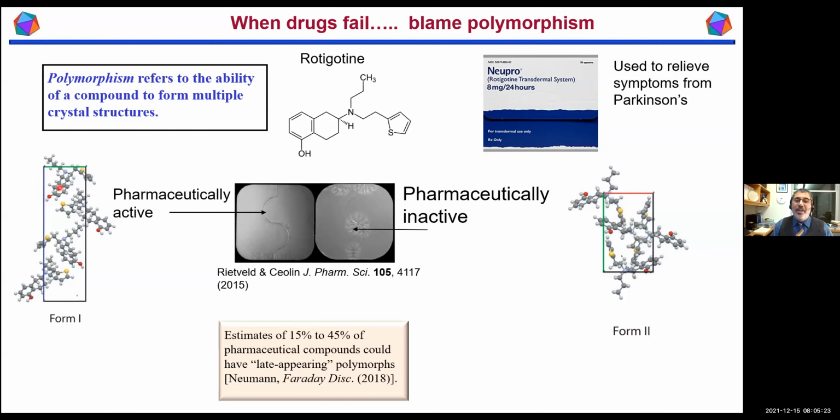because if you catch it too late, then you take the cost and the PR hit of actually having to do this massive recall. Well, doing the experiments and try to find all these polymorphs can be difficult. It's time consuming. It's usually expensive. And this is an area where computational methods are sort of poised to play a really important role.